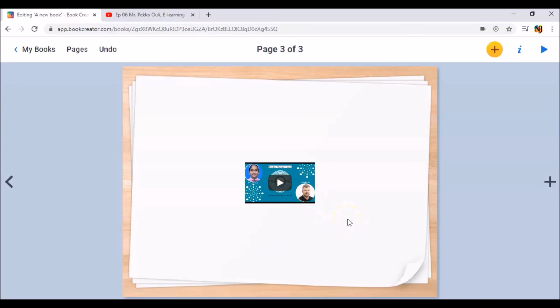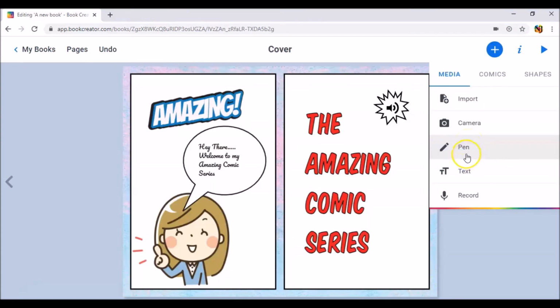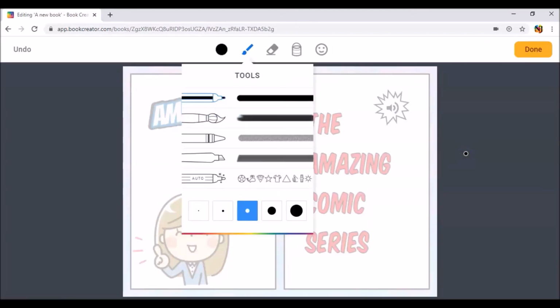One important and interesting thing is that there will be no ads for any video or any Spark video or Flipgrid video that you put in this page. See, isn't it interesting? Next you have the pen tool, which is one of my favorites. Let me tell you how. The power of AI is in here.